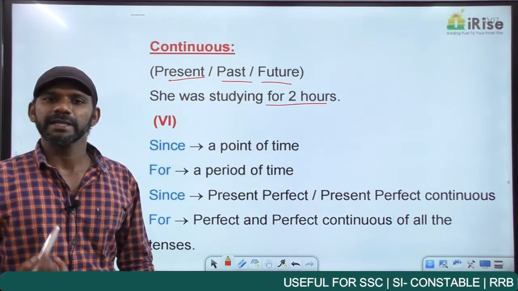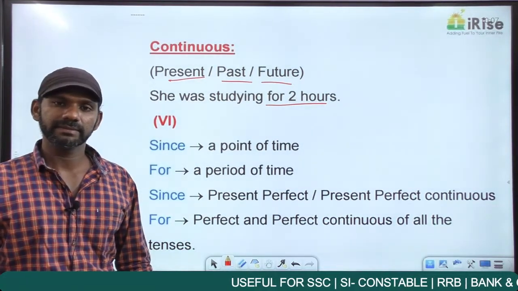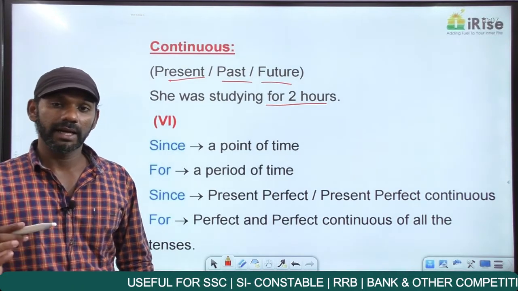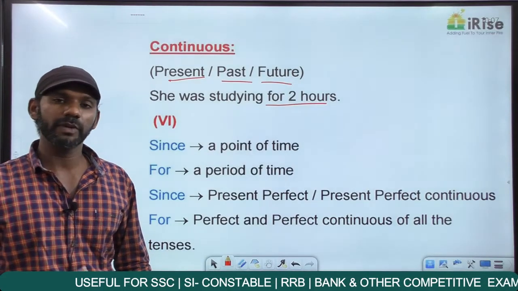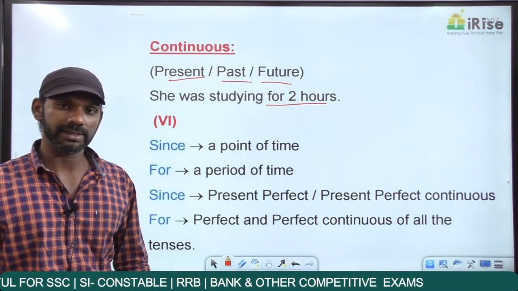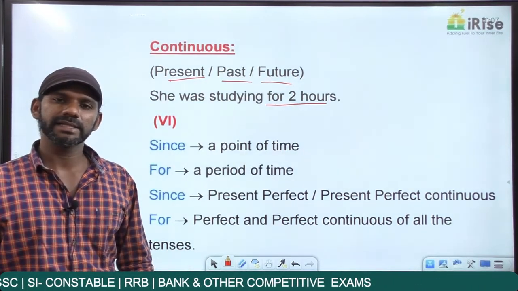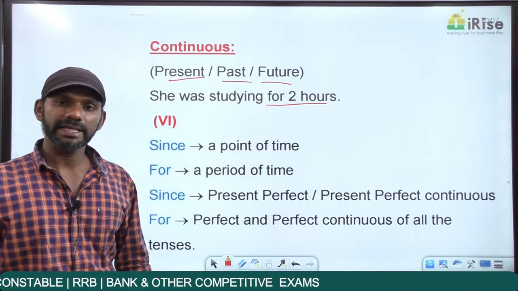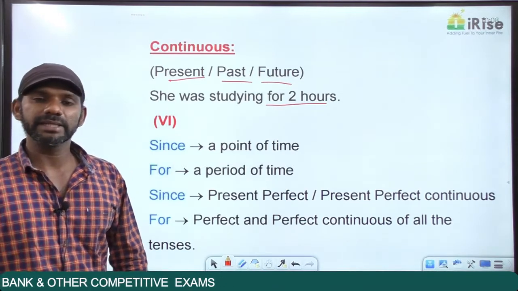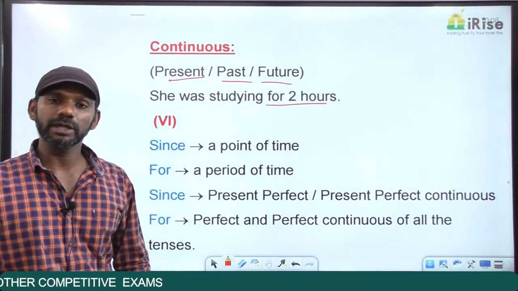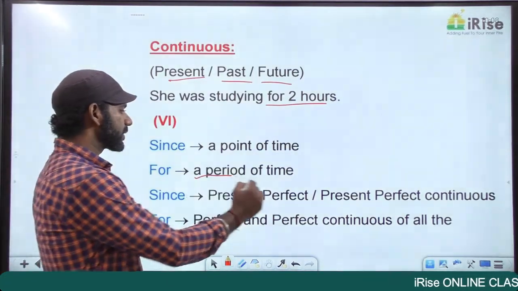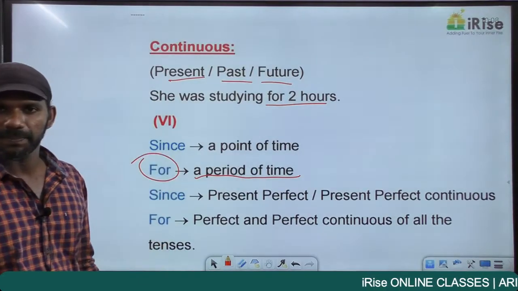I'll explain. "They have been married ___ 25 years." For 25 years or since 25 years? I say for 25 years. They have been married for 25 years. Sachin has been batting for 2 hours. A simple reason: 25 years, 8 months, 9 weeks, 5 days, 6 hours, 7 minutes, 10 seconds, all these are called periods of time. When a sentence talks about a period of time, the preposition that needs to be used is "for".